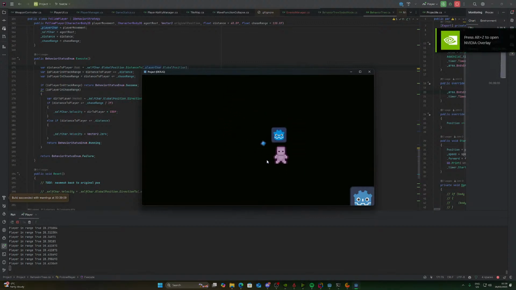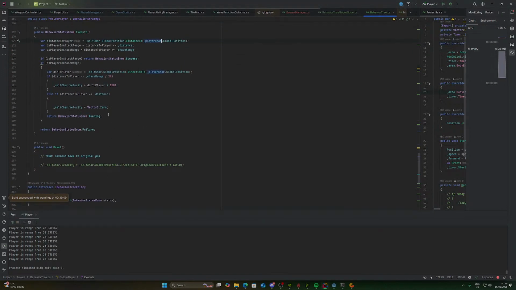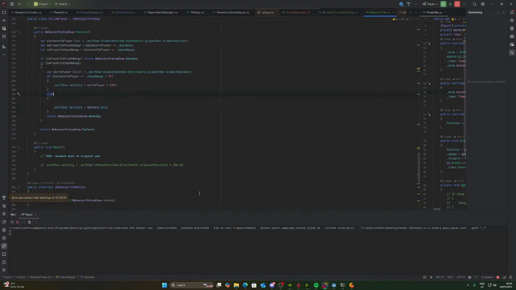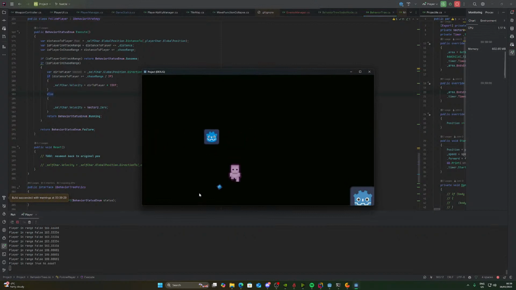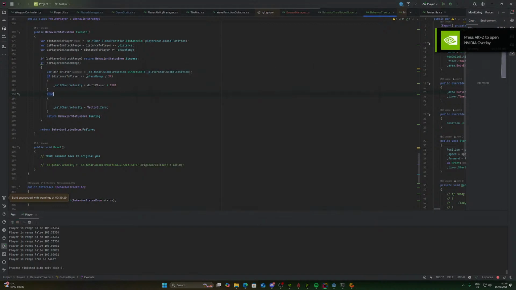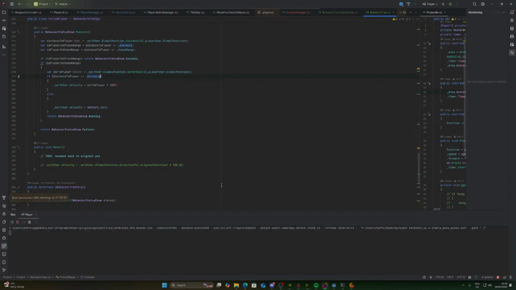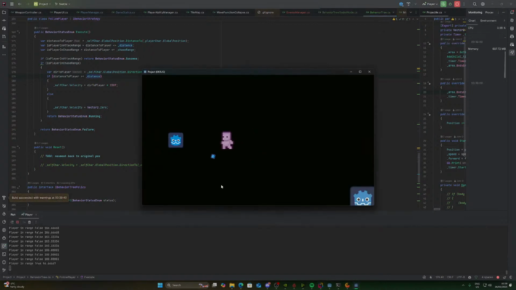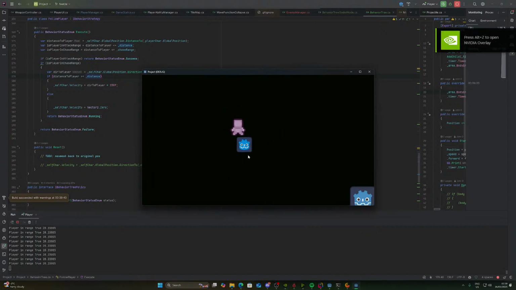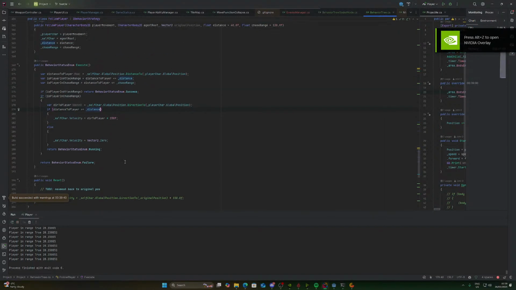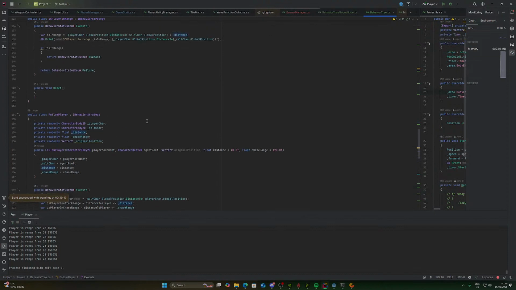Stop chasing me. I mean, technically that worked. Let's actually get rid of the else if and test. To be fair, we made good progress. What if I just do, if it's greater than the distance? Instead of doing that, what if I just check if you're greater than my attack range, come at me? This is thoroughly confusing.